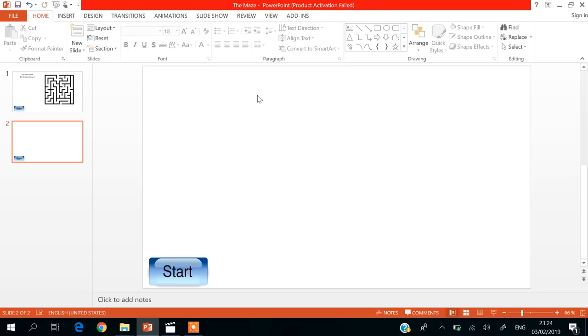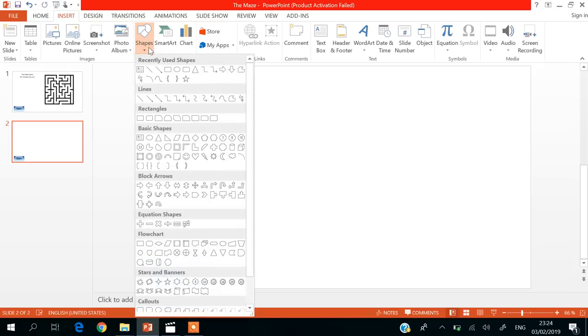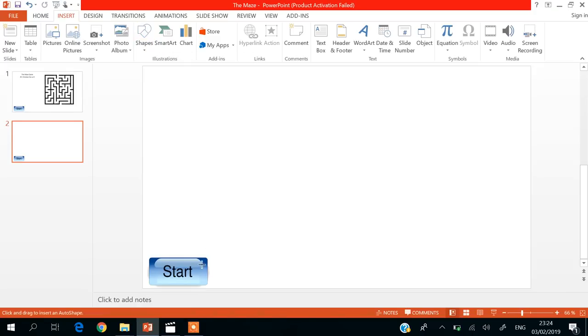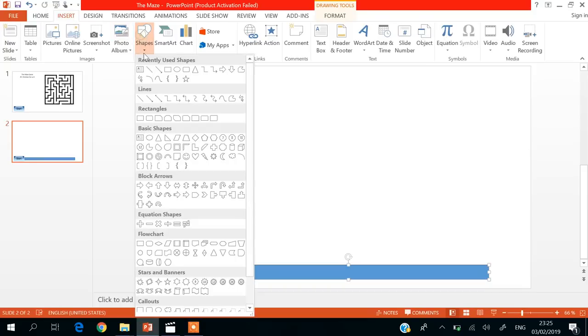Okay. So once we have established the first and the second slide, then we are to insert our shapes, which will be the actual maze of this game. So we've done this already. We click on the insert tab and then the shapes, we select the rectangle, and then we start customizing our maze. So remember, you want to do your maze a little bit challenging, but not so difficult. Okay, so let's try to keep it as a reasonable maze.